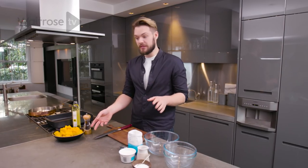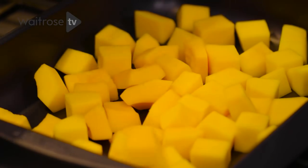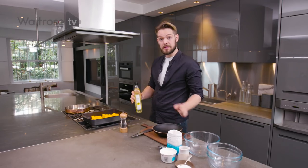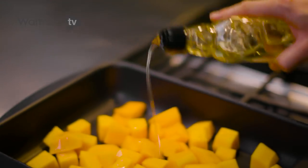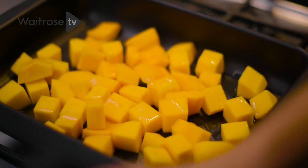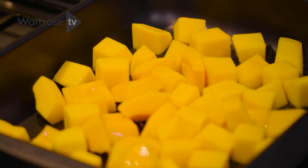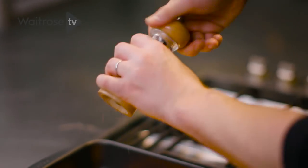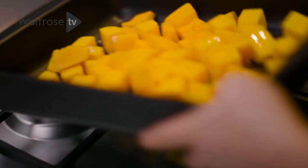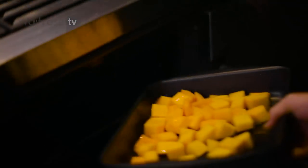To start off, I'm going to roast the squash, because squash, as beautiful in flavour as it is, can be quite insipid if you don't get all that water out. I always roast it. The squash goes into the tray, and then on with some flavourless oil — I use sunflower. If you've only got olive oil, don't sweat it, just use that. Be generous with your salt and pepper, because the salt's going to help take all that moisture out of the squash. Toss this together, and this will roast for about 35-40 minutes. If it gets a bit dark and charred, that is absolutely fine — char equals flavour.